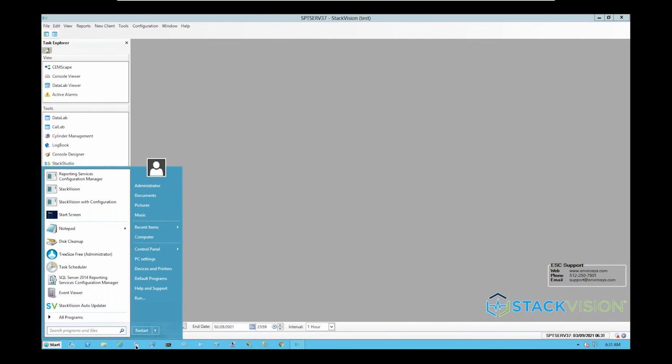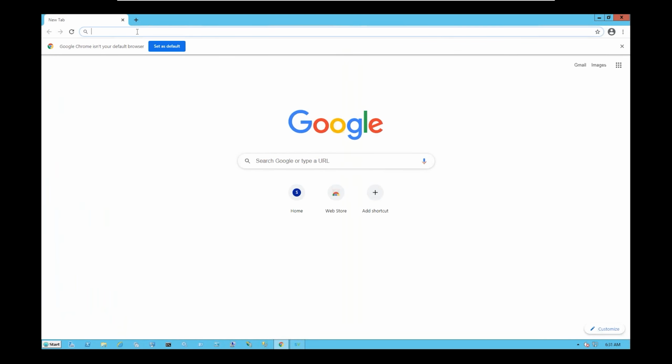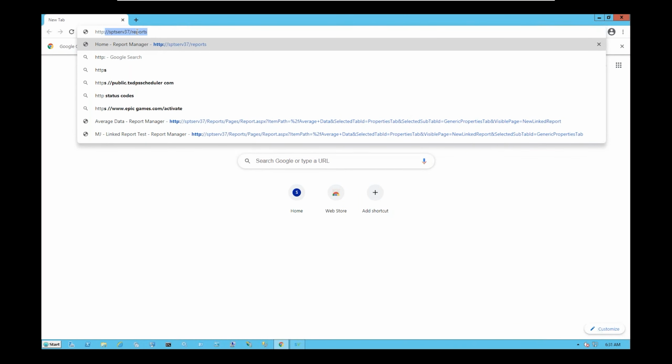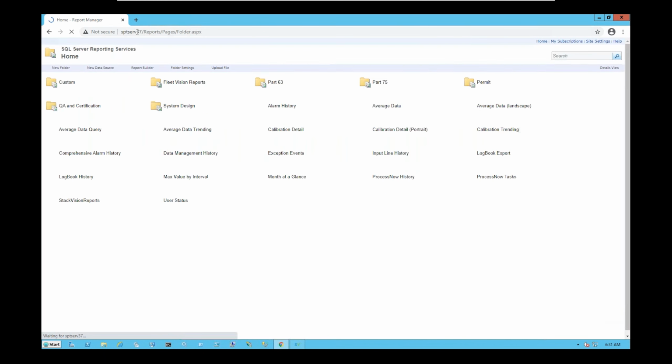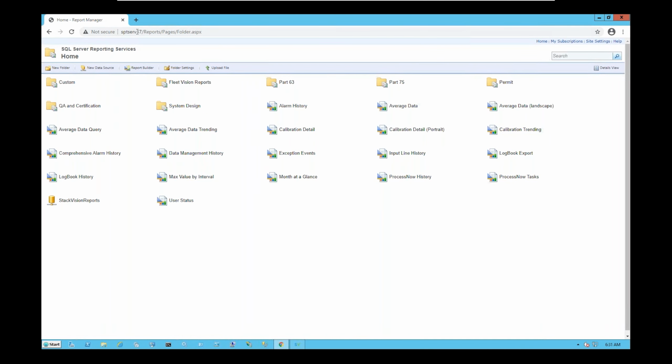So I'm going to open up a browser. To get to the reports website, this server is called SPT Serve 37, then /reports, and that takes you to the reports website where you can see the layout of all the different reports that are configured in this StackVision server.